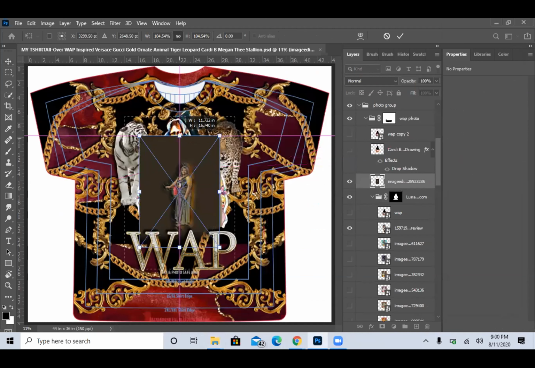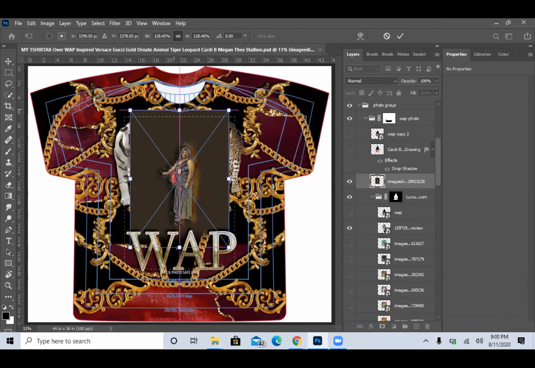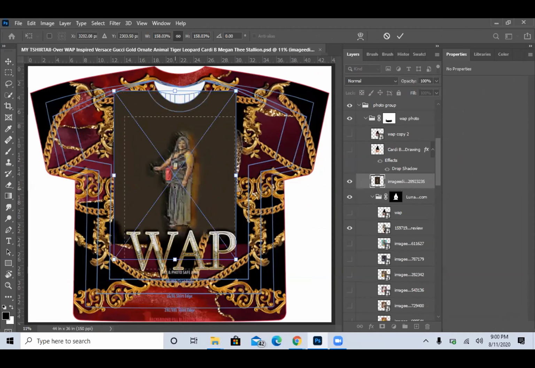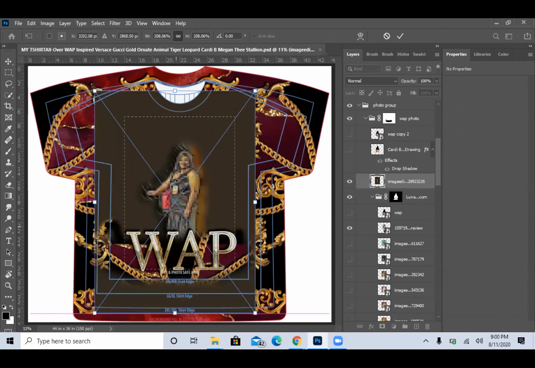Go ahead and make it as big as you want, but don't let it hang off the page, because we're going to do a layer mask and clean up around it. When you get it about the size that you want, make sure you hit enter.